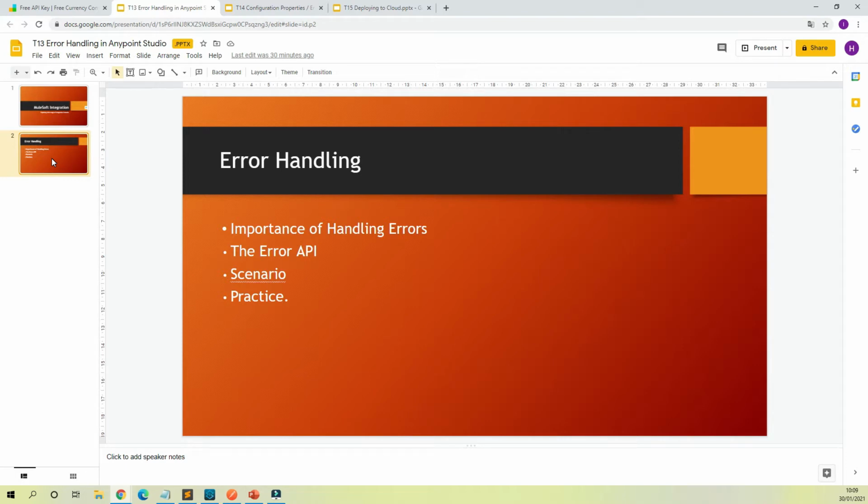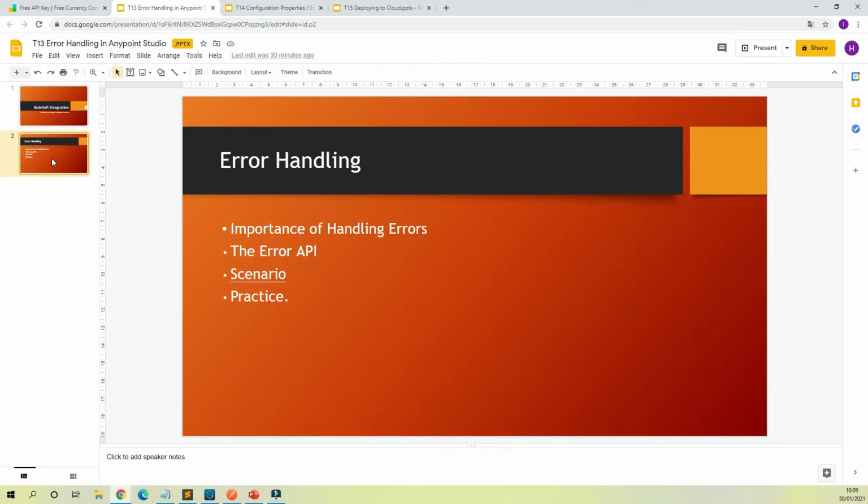So basically it's important to be able to handle errors because, first of all, we can't guarantee the user's input, and also the availability of different systems. So there are so many scenarios that can play out. I'm just going to be showing you how to check different errors, and also return useful information back to the user.